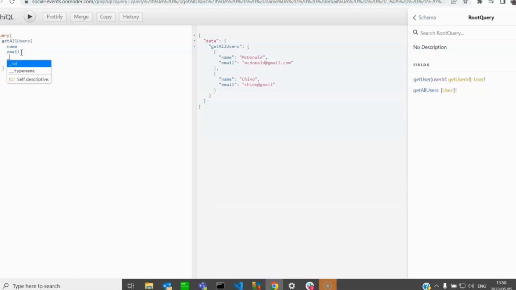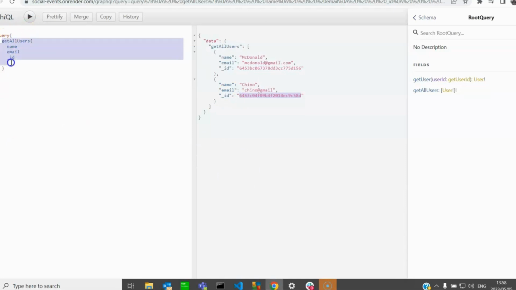Let's try to see if we can get the ID as well. Let's see how that goes. So then we get the ID. So you can then say, look, I just want one person. I'll copy that. Then I'll remove all of this and start another query. Get user. How do I use get user? It says you have to pass that. So I'm going to pass the user ID, and this is what it's expecting.